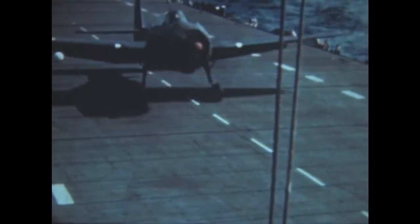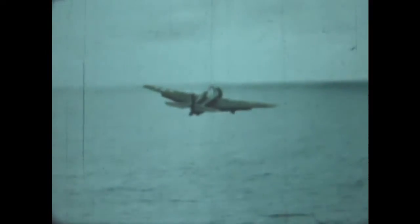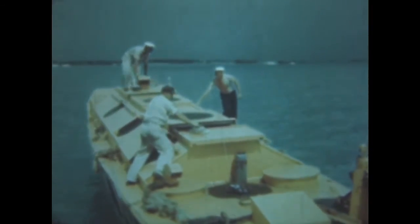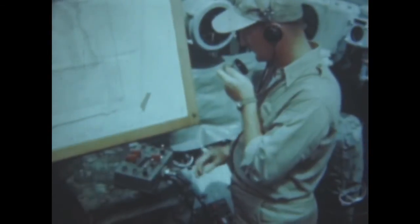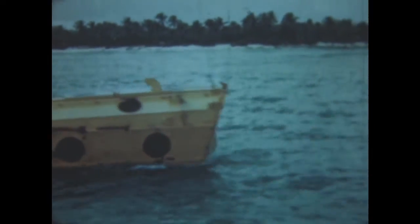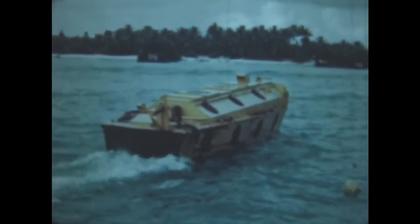Also taking off from the carrier are control planes that will guide the radio control drone boats. In Bikini Lagoon, radiological reconnaissance boats directed from low-flying aircraft will be used as safety patrol vessels. Immediately after the blast, these drone boats equipped with special instruments to record radioactivity will be guided through the target area to capture samples of water and air. Determining the concentration of deadly radioactive particles is of the utmost importance since invisible gamma and beta rays kill without warning.